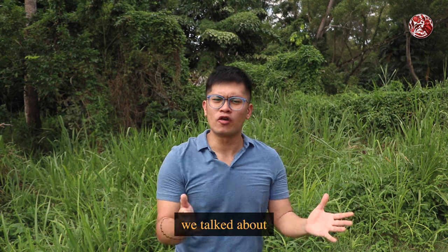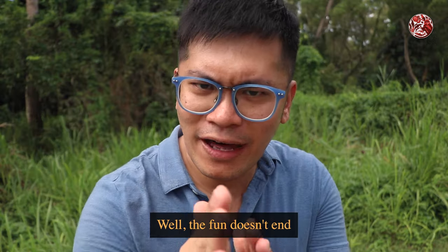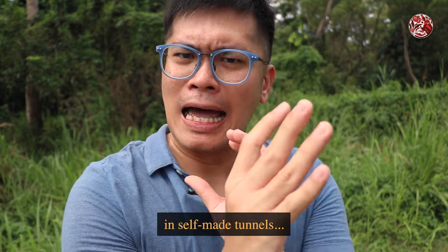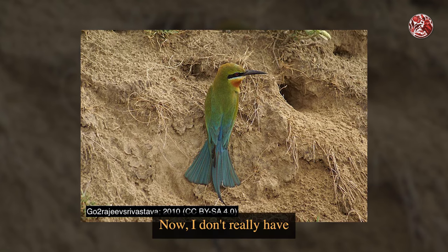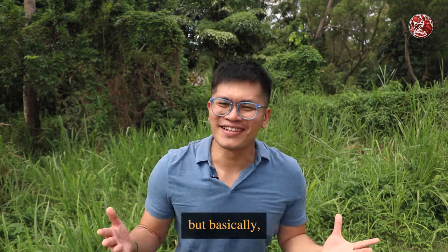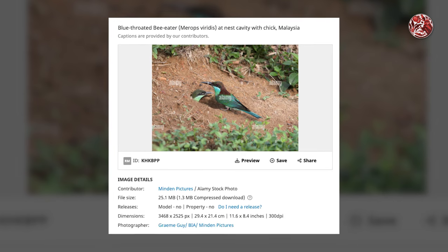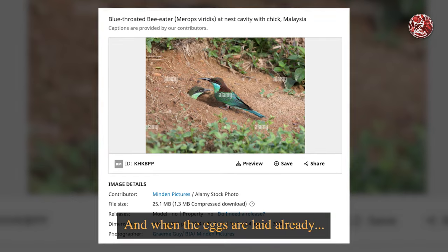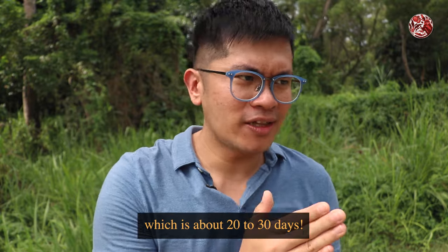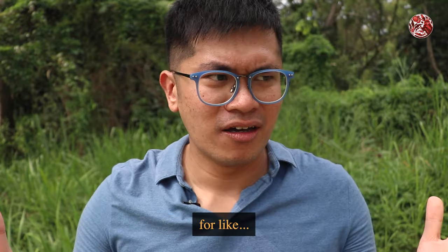If you remember in our last episode, we talked about roosting and nesting, and how not all birds lay eggs in a nest. Well, the fun doesn't end with these bee-eaters, because these cutie pies actually lay their eggs in self-made tunnels underground. I don't really have footage of these tunnels because they are small little holes that go underground. But basically, these bee-eaters will dig up the ground and make these tunnels themselves, and they will nest communally. When the eggs are laid, the females will stay in these underground nests for the whole incubation period, which is about 20 to 30 days. They are like birds underground that will stay underground for like a whole month.